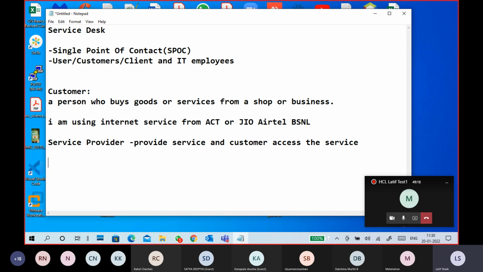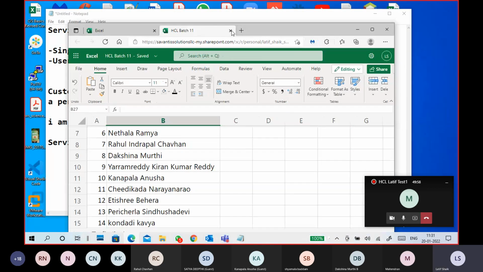Okay, if I go to a grocery shop, the grocery shop person provides groceries and I purchase them, so I am the customer in that place. I'm using a Lenovo laptop, so I'm the customer for the Lenovo organization, right? I'm using a Windows 10 operating system, Microsoft Windows 10, so I'm the customer for the Microsoft operating system. You know, our Savant is a very big company, and they are utilizing Office 365 kind of stuff. You see, this is an Excel sheet.